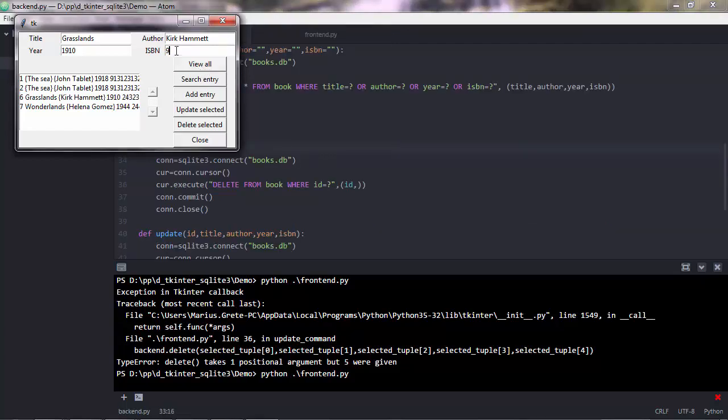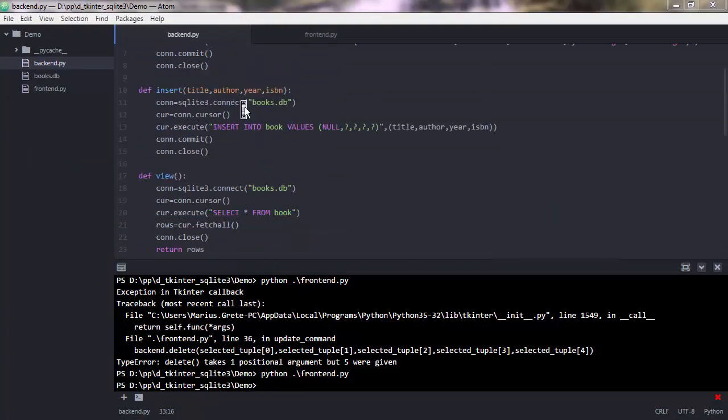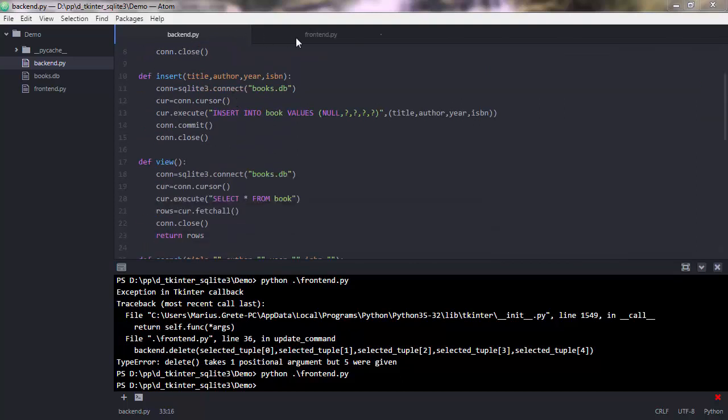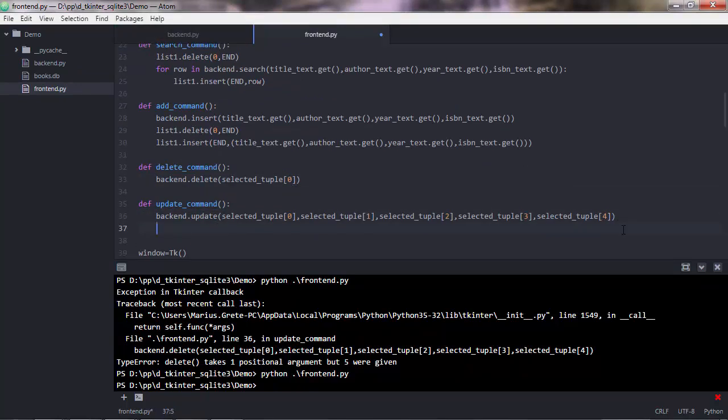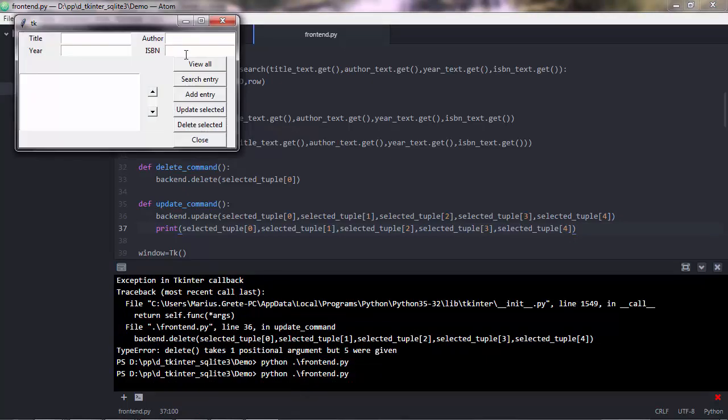And it's not working. And in this case, we're not even getting an error here, so you may feel lost at the moment. So what you could do in this case is check what you are returning in your update command function. So you know that you can isolate problems by using print statements. So let's say you want to check what you are sending to the update function. I know the problem here, but just to show you the way you can troubleshoot things. So print out and execute this again.